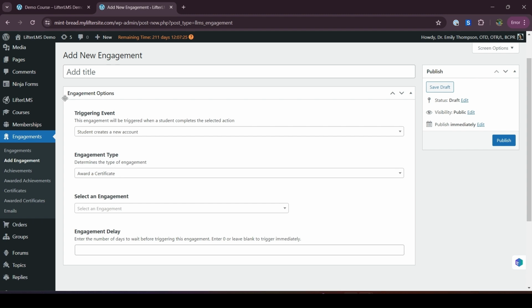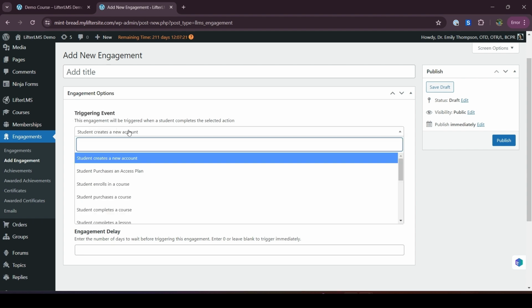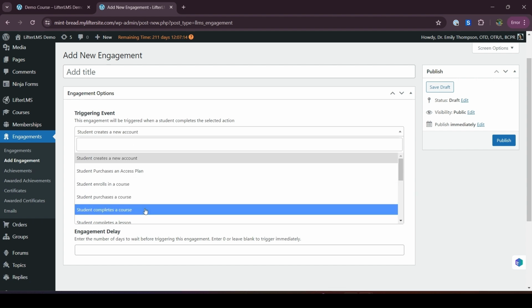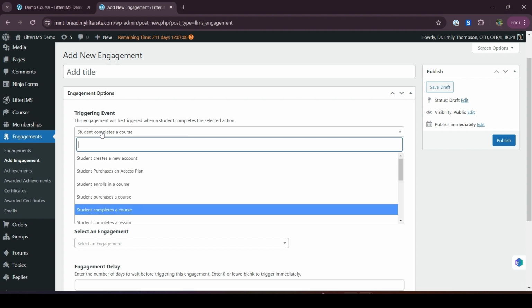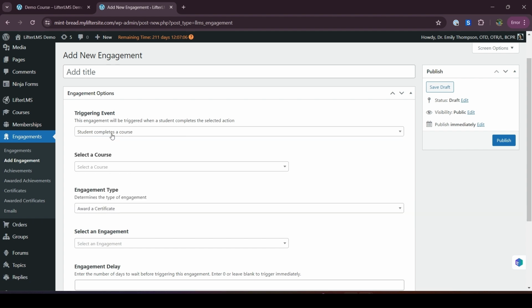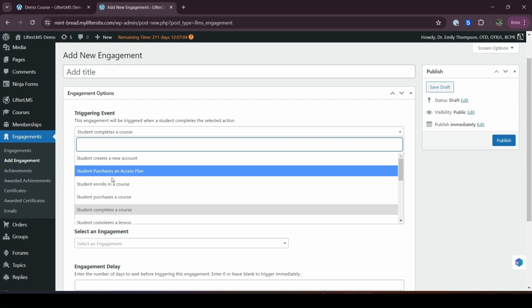So from this triggering event, we can select specific actions for when we want to send a certificate. You can select any specific one. We have many options. I have selected student completes a course. That means when my student completes a course, they will get a certificate.